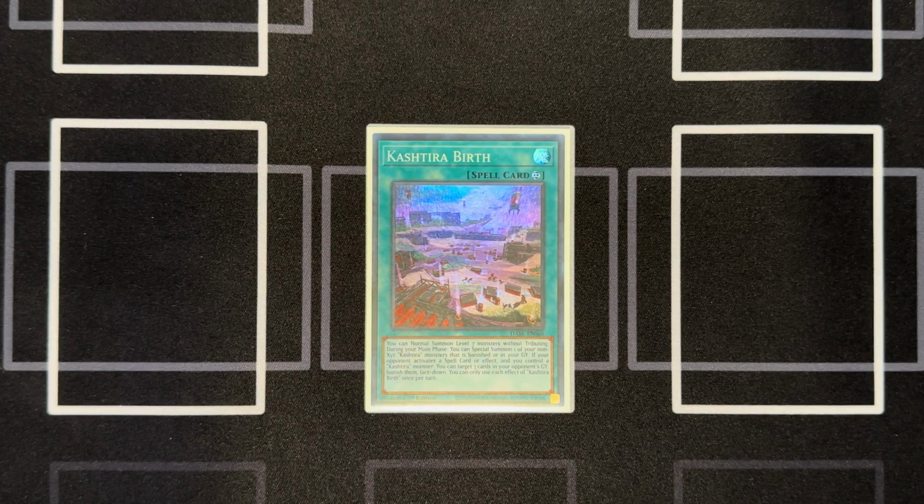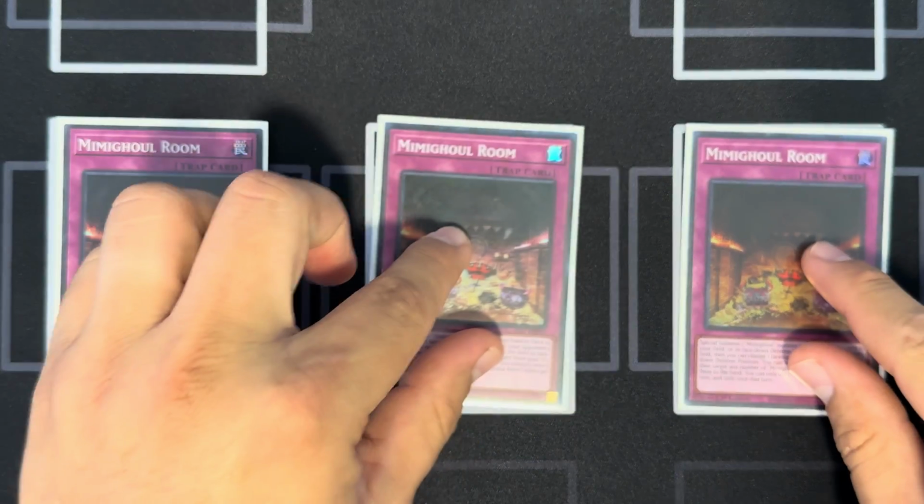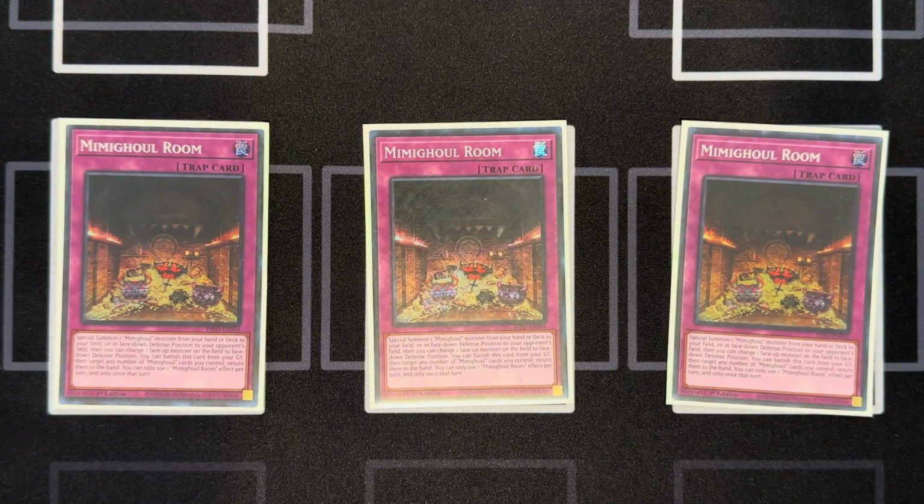Now let's move on to the traps. Here we go, we play triple Mimighoul Room. Special summon one Mimighoul monster from your hand or deck to your field or in face down defense position to your opponent's field. Then you can change one face up monster on the field to face down defense position. You can banish this card from your graveyard, then target any number of Mimighoul cards you control, return them to the hand. You can only use one Mimighoul effect per turn and only once that turn.